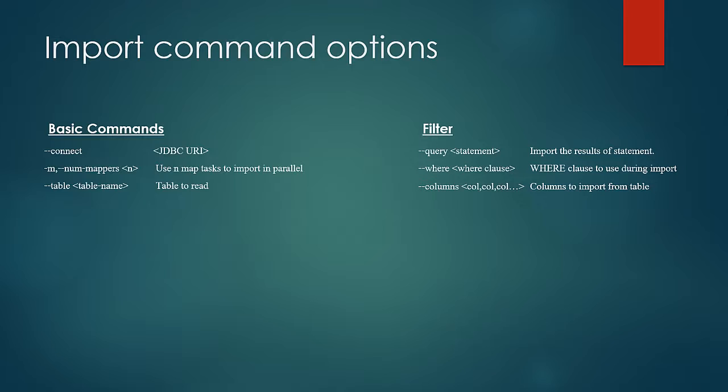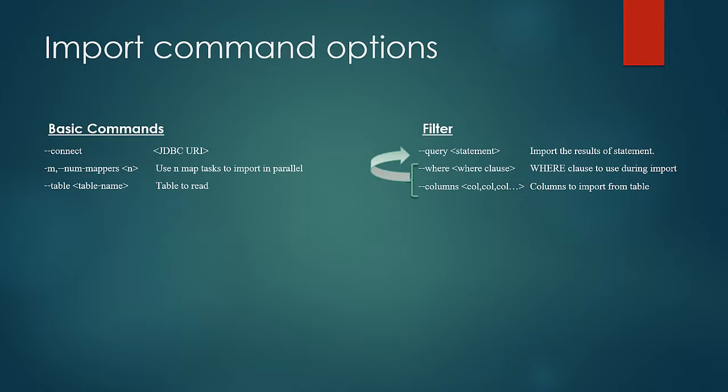By specifying the query argument, we can specify an SQL query, and only the result of the query would be imported. Similarly, we can use the where argument to specify the where clause, and the columns argument can be used to specify the columns which we want to retrieve. The combination of columns and where can be put in a query clause, where we can specify both the column names as well as the where clause. So in a way, query is equivalent to both columns and where put together.